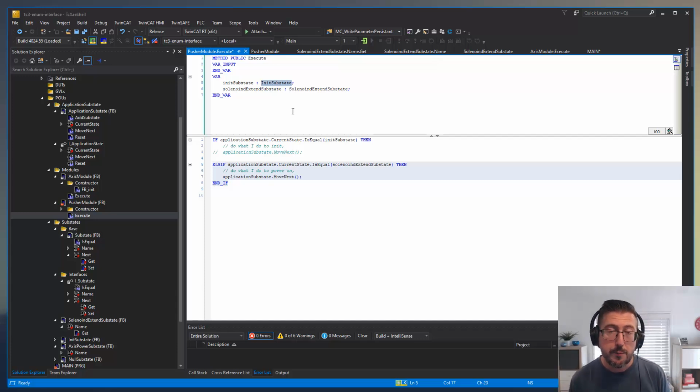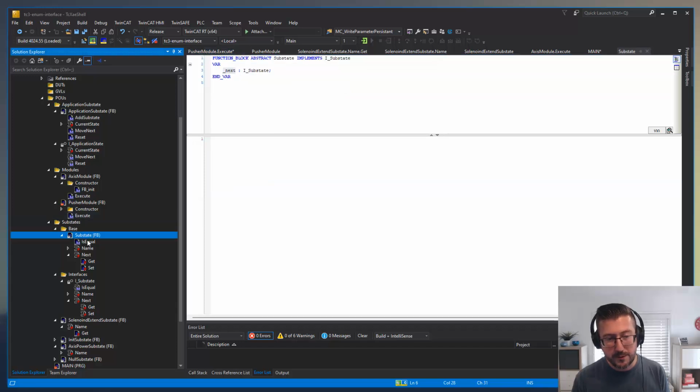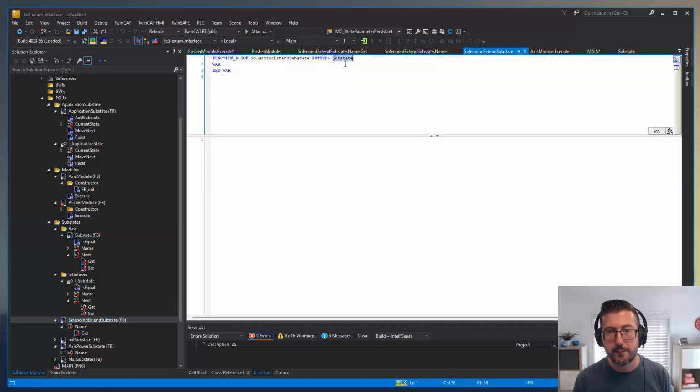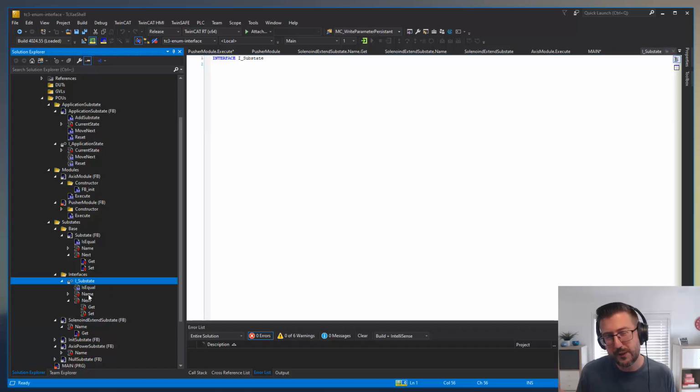In the library that you share to people will be iSubstate, because that's what these things, if I want to make my own version of it, I'll have to expose substate because this thing extends upon it, and iSubstate will be in there as well, just because it's its interface. So this will be in your library, your common library. You will then put your common states in here as well. So your common states will be things like init substate.